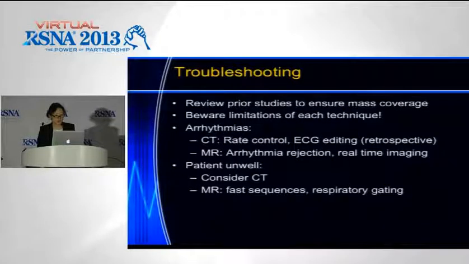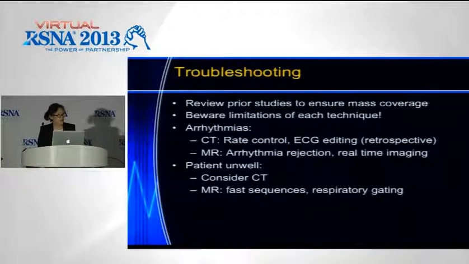Just a few troubleshooting tips. Obviously, it's important for any radiology study to have access to the prior images. For MR particularly, it's important to review those prior studies to ensure that we're covering the mass appropriately and getting the most efficient scan possible. We need to be aware of the limitations of each technique, so we might miss small or mobile masses due to spatial or temporal resolution issues.